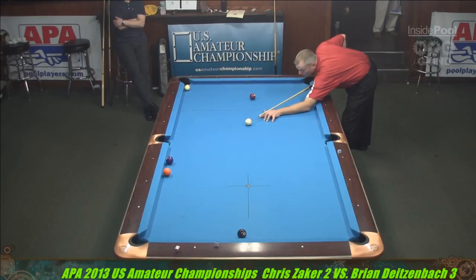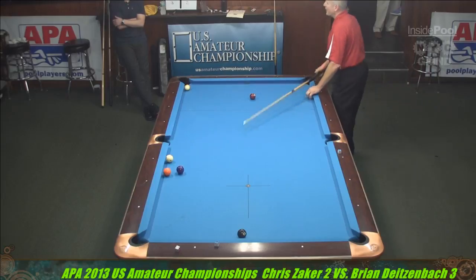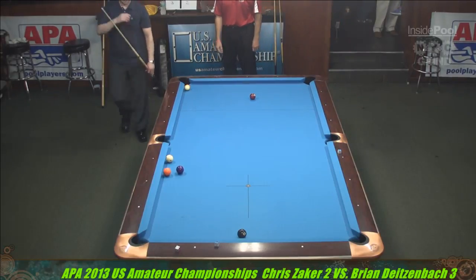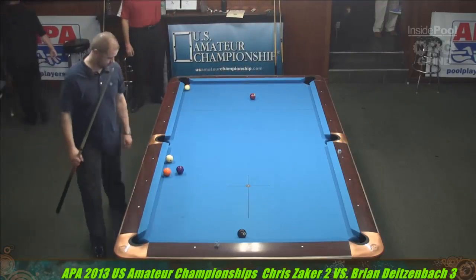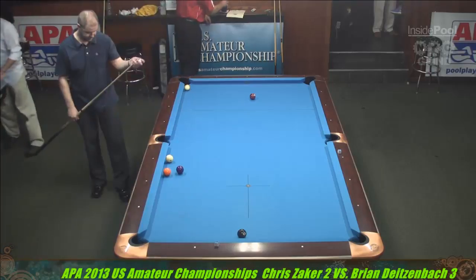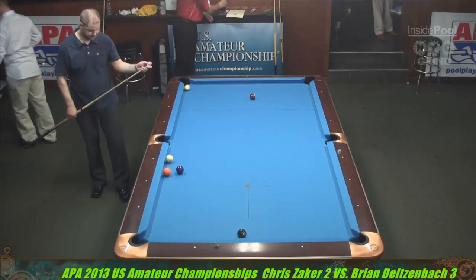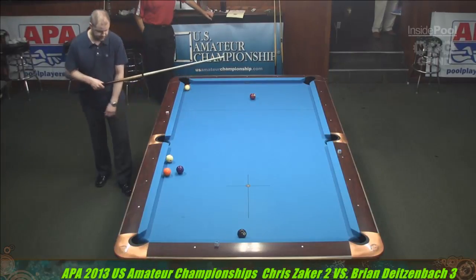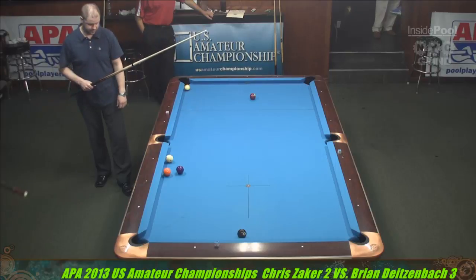But this is game 6, first game of 9-ball for these guys. He's playing safe. I don't think he's going to like that. I don't think so. Game number 6. This is Brian Dietzenbach shooting right now. For those of you who just joined us, U.S. Amateur National Championship. Now he could play safe back and put the 4 on the other long rail. Let the middle diamond and leave the cue on the 5.